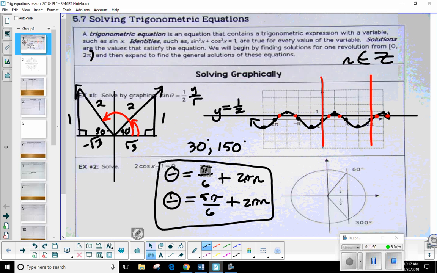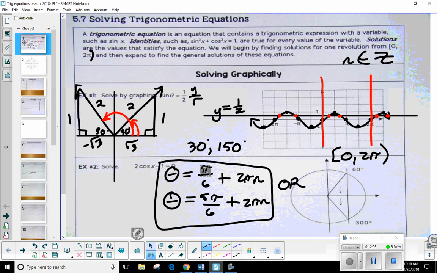Now, let's say for this problem, I didn't ask you to give me all the solutions. I said, I only want the solutions on the interval 0 and 2 pi. Now, some people today are saying they're liking the general form. Some people don't need to. Basically, whatever you think you need is what I would encourage you to use. If I'm only asking you for 0 to 2 pi, you don't have to write out the general forms. But if you like using those to find the answers, then I encourage you to do it. Okay? How did we do that yesterday?